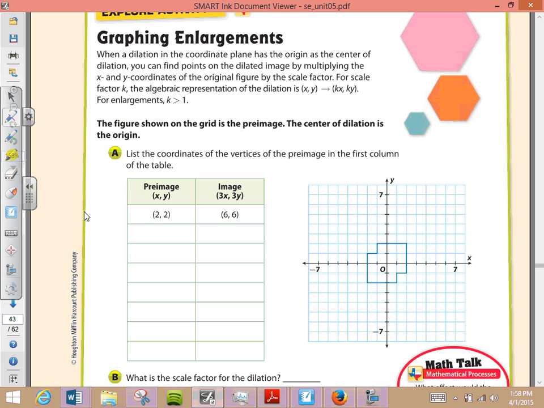We're talking about graphing dilations. Can somebody tell me what you need in order to create the image of a dilation? Well, of course we have the pre-image, but you need something else. The original coordinates. Okay, the original coordinates. What else? The scale factor, right? What does the scale factor do? What does it ask us to do? It tells you how much.